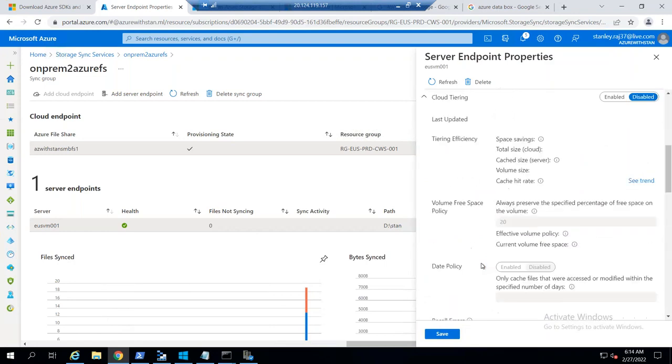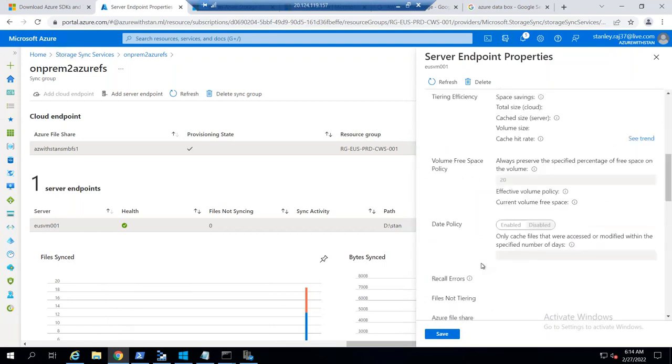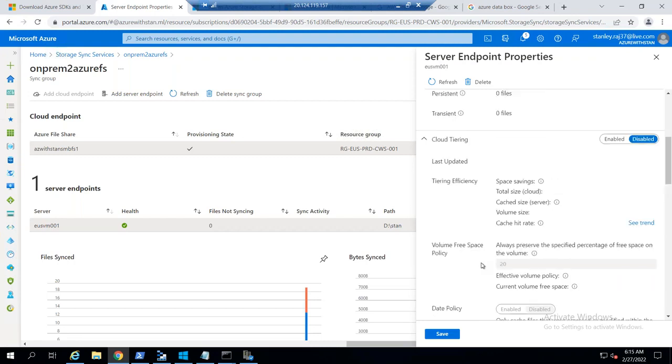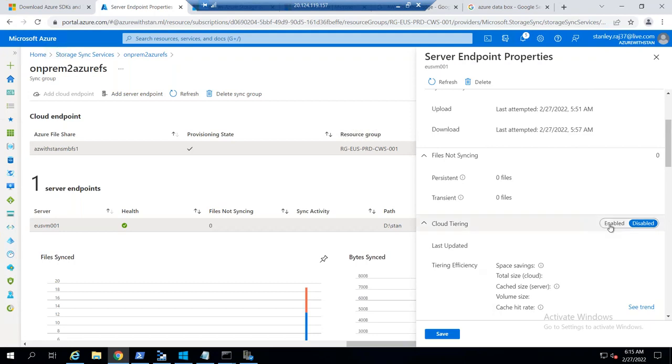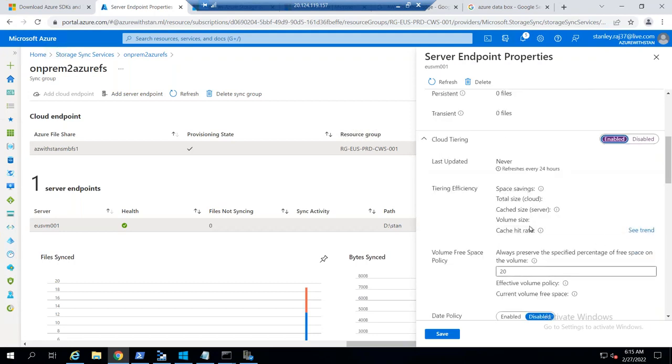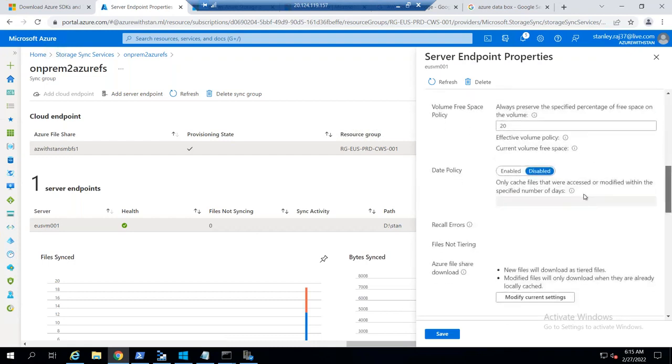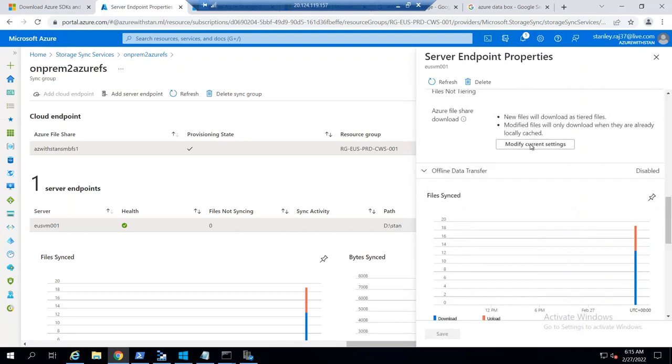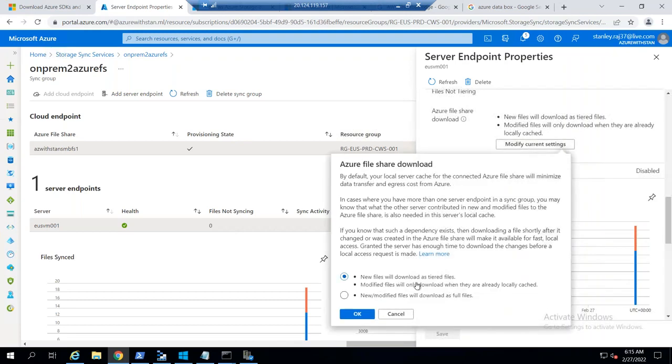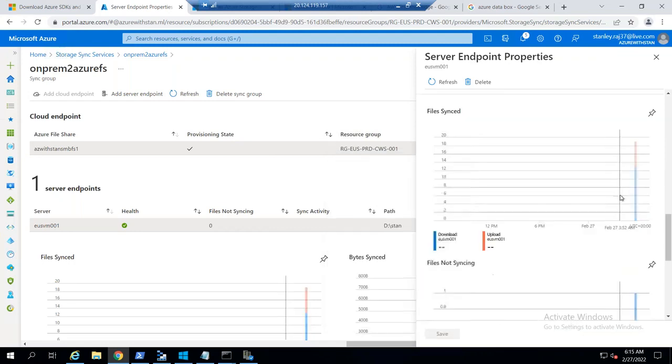But you have the option to create a data policy which can specify from which days you want to copy. That option is there, but otherwise, let me see. Volume free space is fine. Okay, you can just mention this. Only the last 1 week data can be copied and all those things. And let's see the current setting. New files will download, new modified files will download. Okay, I don't see that.